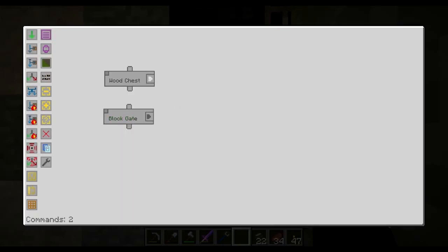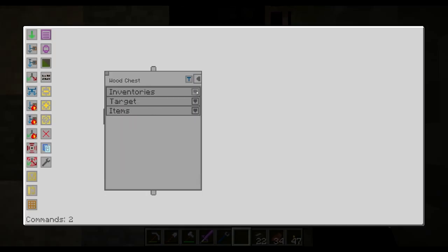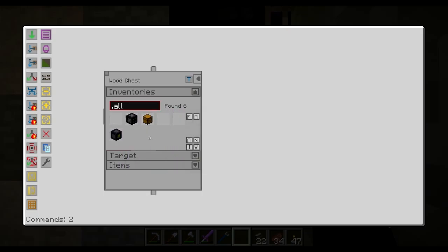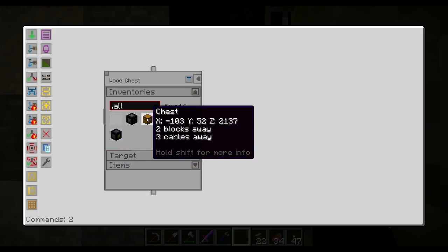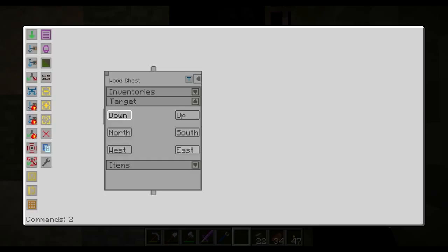Save that. Good. Now in the wood chest, the first thing we've got to do is pick which inventory we're working with. We've got a couple, but for the moment we are working with the wooden chest. You can tell it what side you want to pull stuff from. For a chest it doesn't matter. For some of our other machines, which you'll find out later on, it does matter. For the moment, any side will do. If you click on one that's active, with the white circle around it, you can deactivate it. Click something else, you can activate it. Whatever floats your boat, you can set it up any way you want.